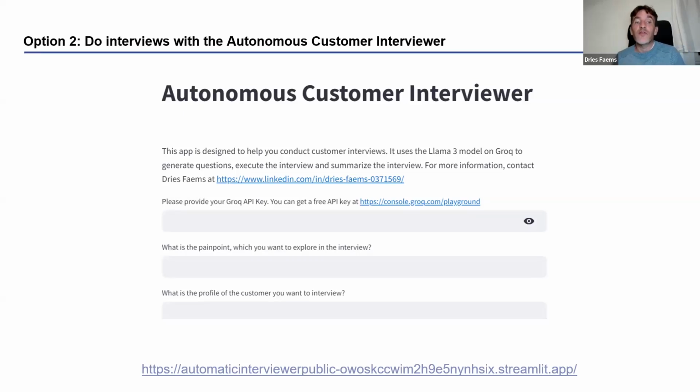Now, for this tool, you need what is called an API key. And that's a key to be able to talk with specific providers. And in this case, we use the Groq API key. And Groq is a new company that is actually trying to be a competitor of NVIDIA. So it's a chip producing company. But they also have developed a platform. And on the platform, you can use different open source language models, like Llama 3, for instance.